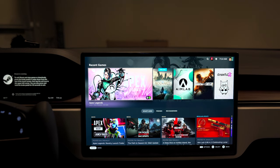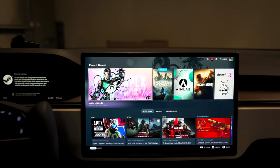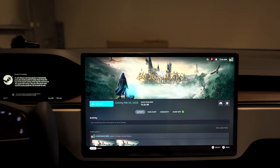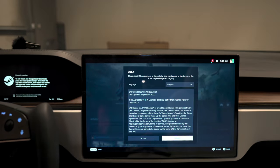I'm gonna go ahead and download it right now. All right, so the game is supposed to release at 10 a.m., but we can preload the game. It's 7:15 a.m. right now. Let's see how the internet speeds are. Again, I have it in my garage and I have the Netgear Orbi router. I don't want to use the internal drive. I'm going to use the Tesla SSD that I have.